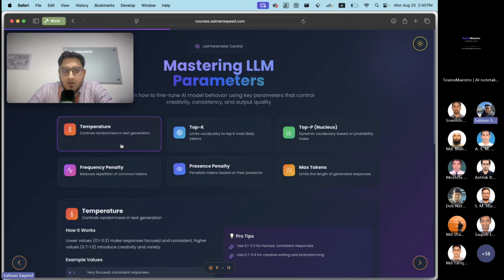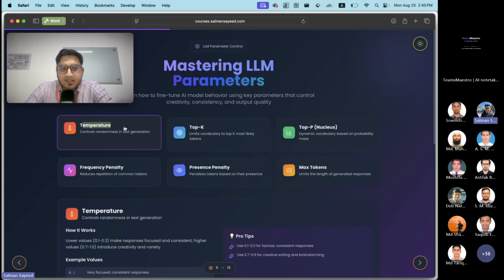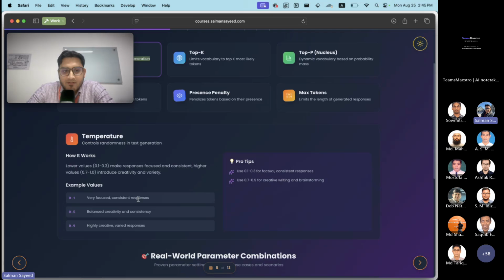So sometimes you will see a thing called temperature. Temperature is basically something that controls the randomness, or what I like to say is the creativity of an answer. So when we're creating an agent, you will see an option for a temperature value. That value basically ranges from 0 to 1, and you can select any value. The higher the value is, the more creative the answer will be. That is all we need to know.